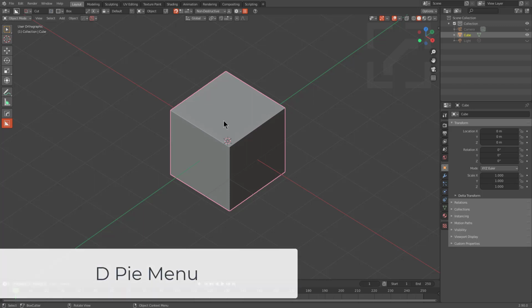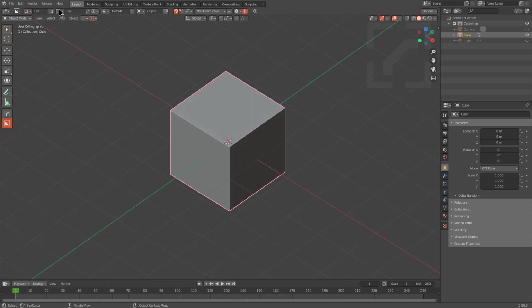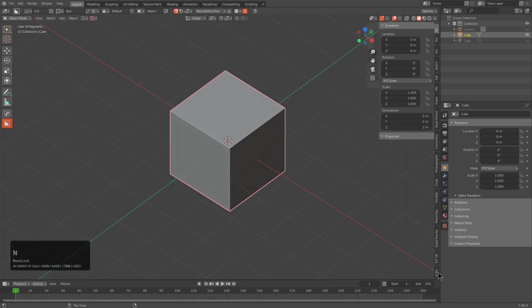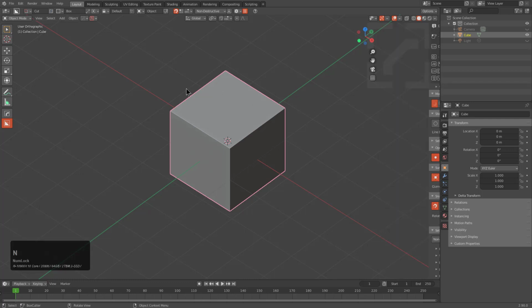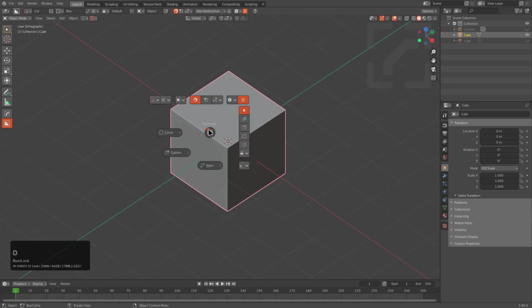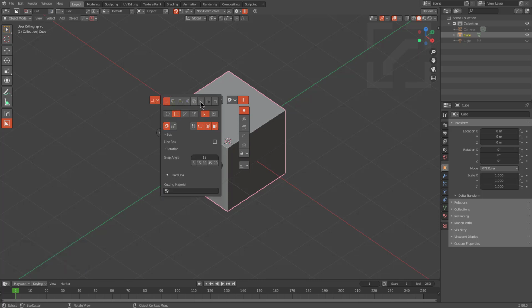Sometimes, when it comes to changing options related to BoxCutter on the fly, going up to the top bar is just too far. Sometimes pressing N and going to the N panel and locating your favorite option is just too far. And for that reason, pressing D will allow you to bring up the BoxCutter Pie menu. By going through the Pie menu, you can go through most of the options associated with the BoxCutter experience and change them on the fly through the DPie.